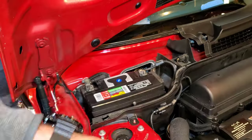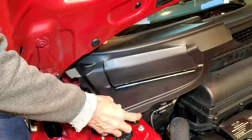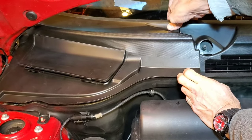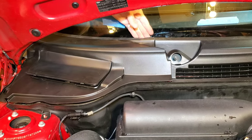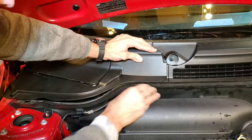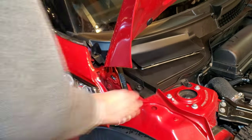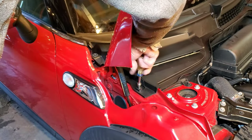Now for the alignment strip — it's going to hook right on that ridge on the passenger side cowl. First, lay things down so it's almost in place. Get your hand underneath that alignment strip and follow it along, making sure it snaps in place all the way to the outer edge. You can hear it snap as you press it down — that keeps things nicely aligned against the windshield. Now push the push tabs in, put the 10-millimeter nut on. The plastic may ride a little bit high on the windshield side, but as you tighten down the bolt, it presses down nicely.